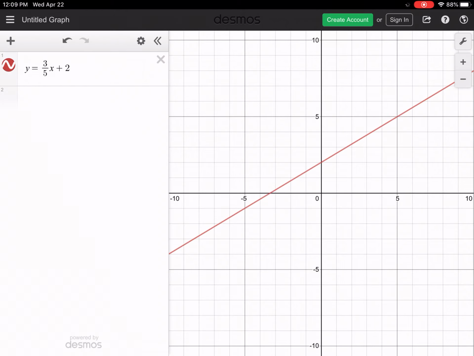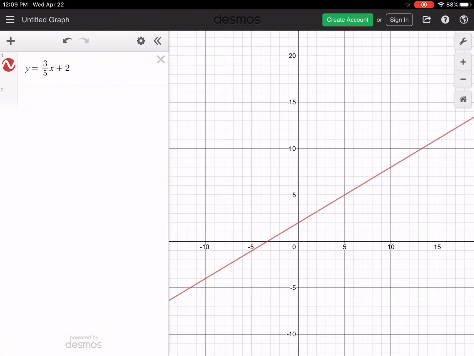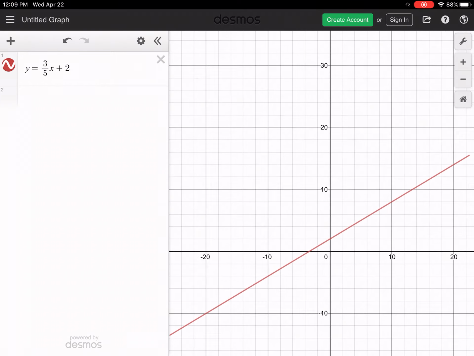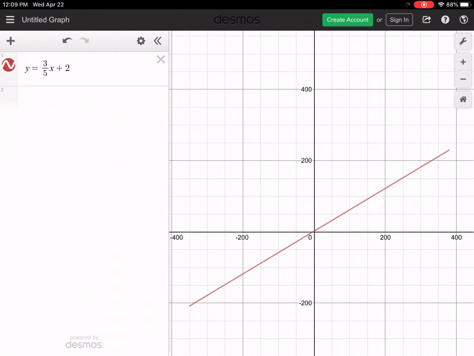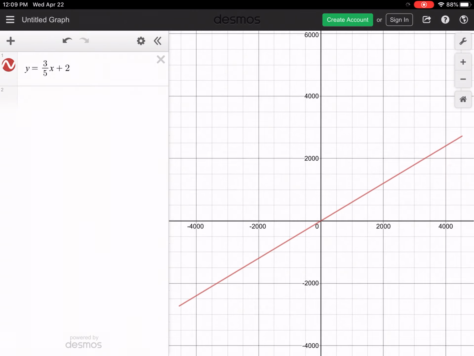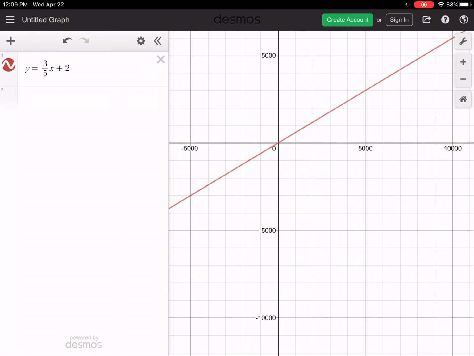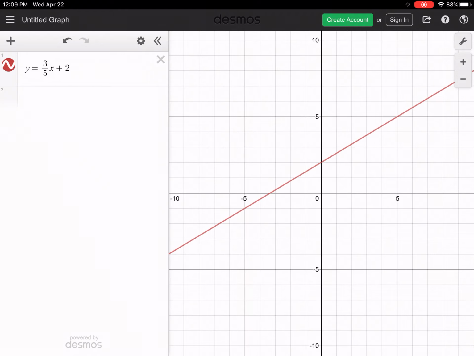I can zoom in. Because again, I'm on my iPad, I can just use the 2-finger pinch to zoom in or out to see things. I can go in, obviously, I can keep going forever. I've already zoomed in to a significant amount. But if I want to just go back without having to finesse it, see that little house button in the top right? Just click that. It brings me back to the standard screen.